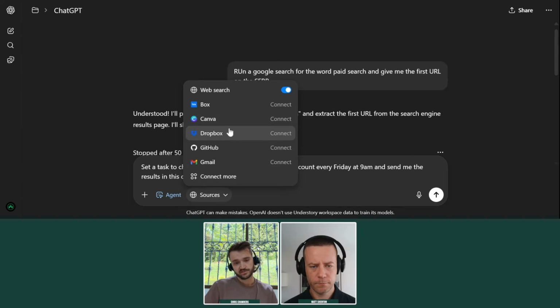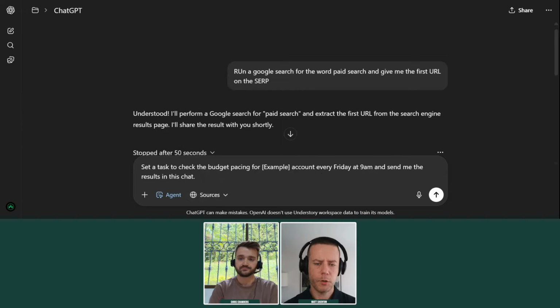So like for Dropbox, it's the same thing, right? Agent Mode on its own could open Dropbox and look for everything. But if you just connect it, you could say the latest file for X client, open that for me and do this. And it'll be able to find it much quicker and either analyze it or make changes to it if that's what you want it to do. And same with all of these connections. Yeah, got it. Okay, cool.